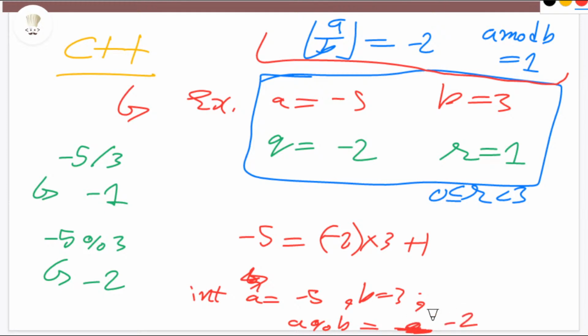So you have to be careful about this, because this kind of works for us. That is why C++ has this implemented, but it is wrong in the mathematical sense. So whenever you're taking a modulo of a negative number, make sure that the result is positive to be mathematically correct, and just check if a modulo b is negative. If that is negative, you have to add b to make it positive, right?